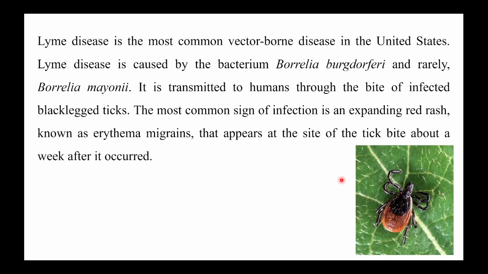Okay, so the most common sign of infection is an expanding red rash known as erythema migrans that appears at the site of the tick bite about a week after it occurred. So wherever it bites, it causes a red rash around the region, and that is an itchy, irritating rash. And that occurs because of the transmission of this bacterium, and the disease is called Lyme disease.